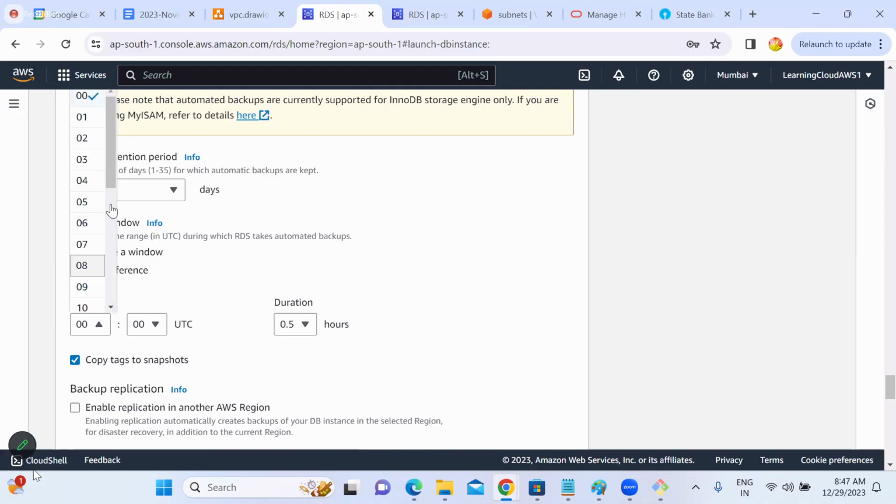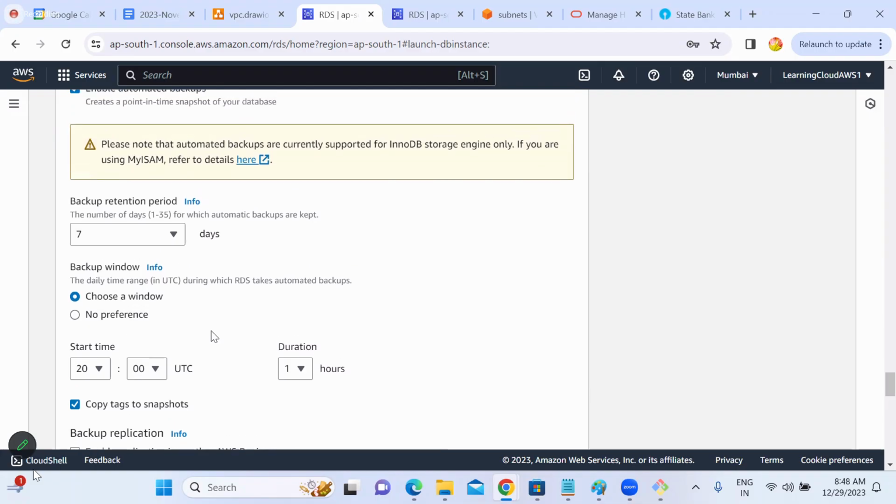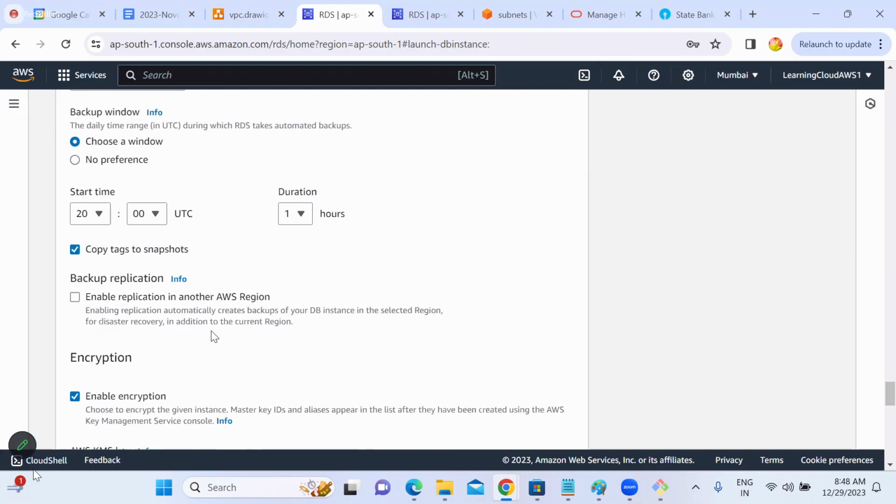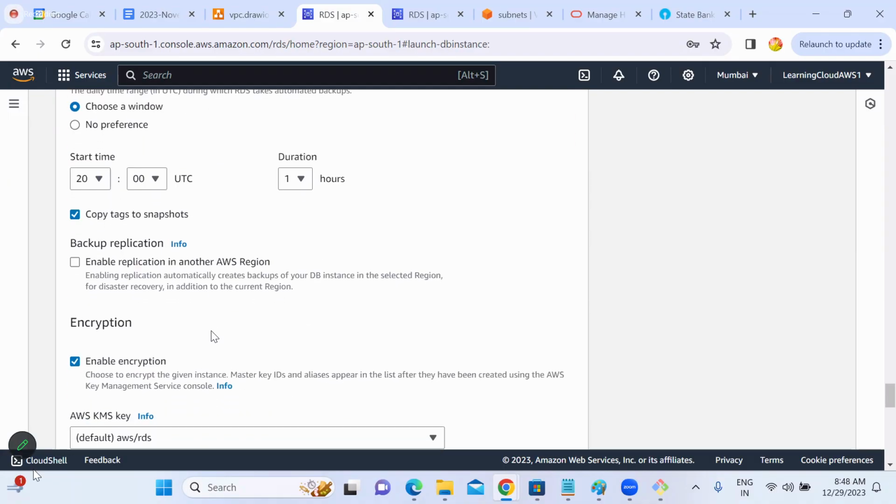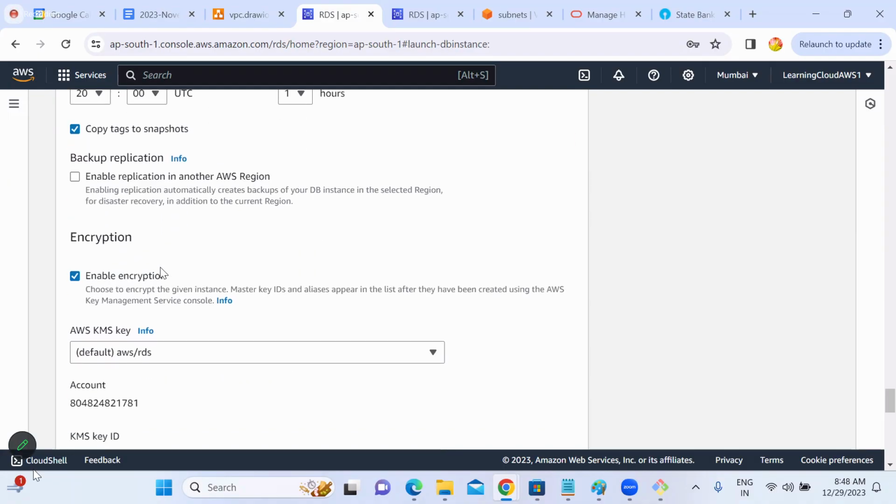If you want the backup around midnight, subtract 5:30 and go around 20 something. Within 1 hour they'll take the backup. Choose the window, and they'll take a midnight backup every day.